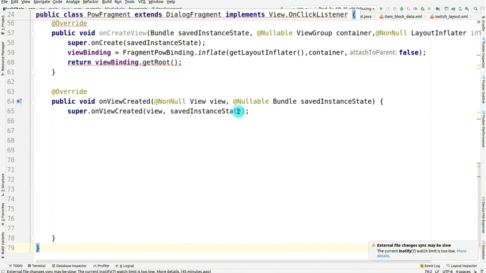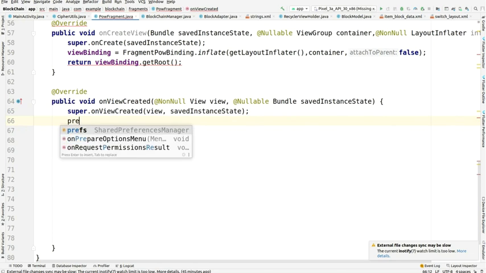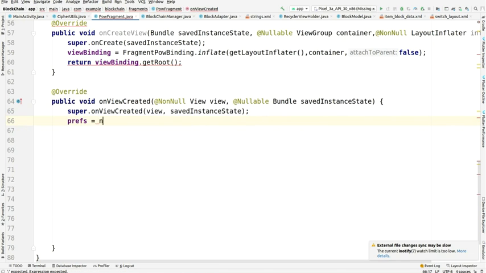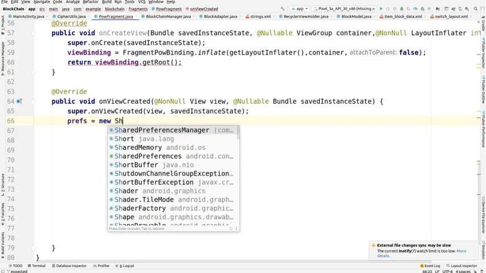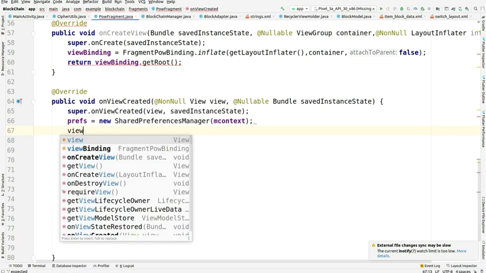For now we come back here, and we will be using the prefs that we have created using the SharedPreferenceManager. It is used to create that object, passing the context within it.